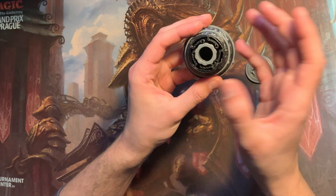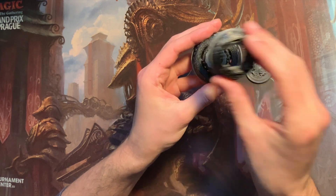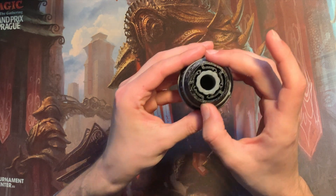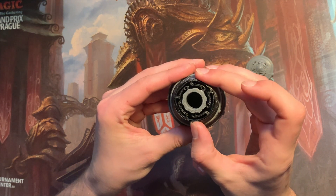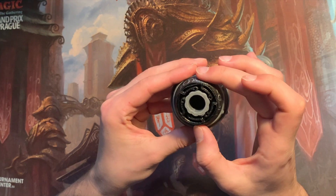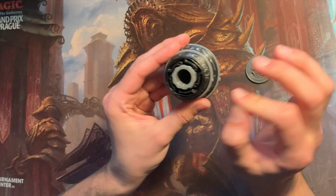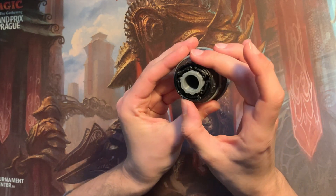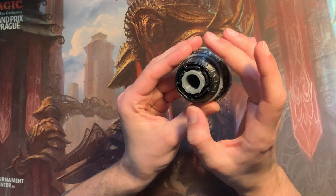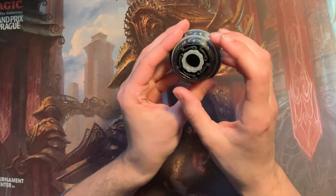I also wanted to show you the mechanics. There are like five arms on each of these black rings, and they spin around this cylinder and barely get pushed up by those little bumps. They get stopped every number and land in those valleys between two bumps. I really like the simplicity but also efficient way of how it was done. I think these will hold up for years to come.